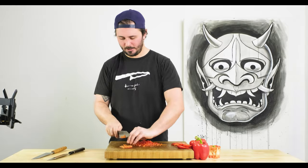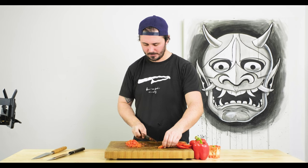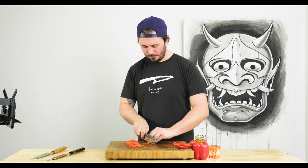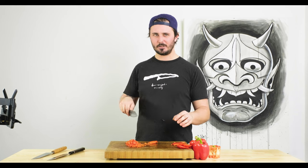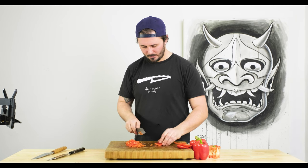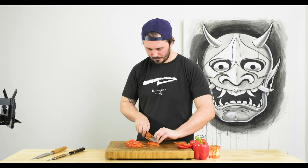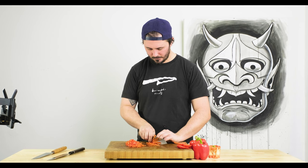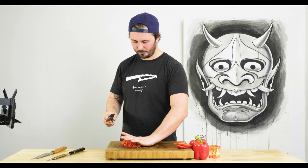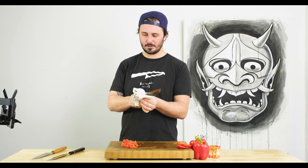You can probably tell by the intonation in my voice that I'm not super impressed with this guy on this particular task — it definitely performed well and I can't really make any complaints. I'm thinking about the Gyuto Battle of the Blades — with the extra length you're really able to just let the weight of the knife go through. The skin of a bell pepper can be really tough to go through, and when I really try to lengthen my stroke it gets nicer. Good performance overall, but I'm interested to see the other two.